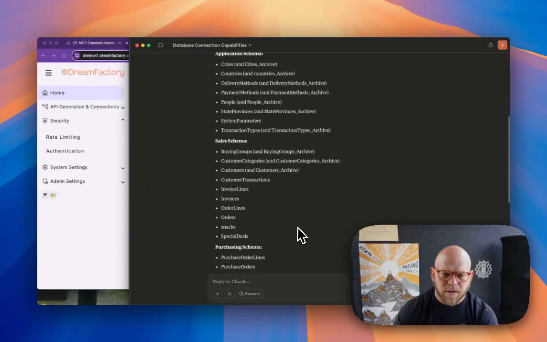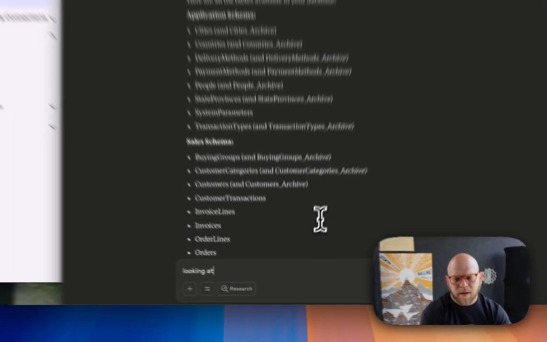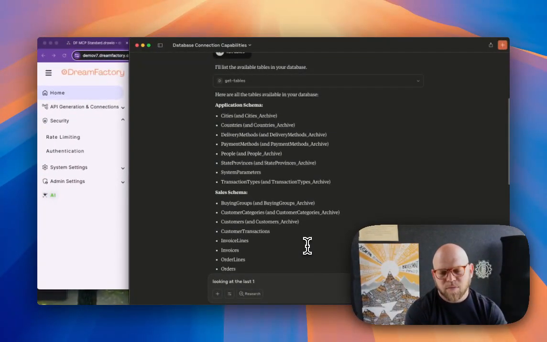Let's real quick look at the last 20 customer transactions. Find any potential trends in the data.